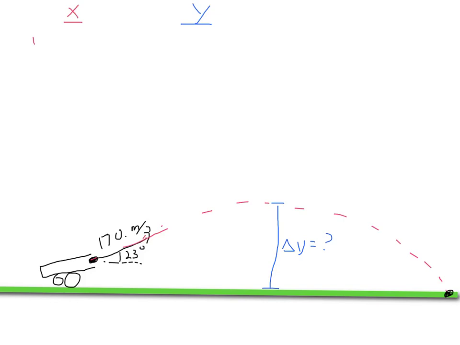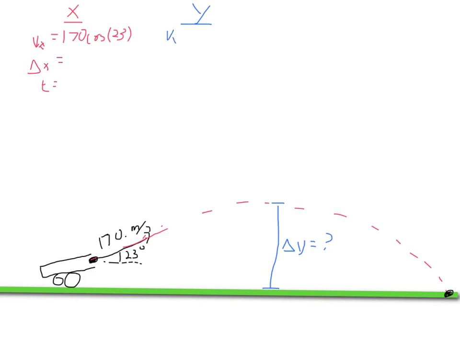So in the x-axis, Vx is the x component of the initial velocity, and I purposefully chose the same thing, but we'll actually go through the process of writing out 170 cosine 23, because that's the x component of this initial velocity that's at an angle of 23 degrees. Delta x, we actually know from the previous problem, but you aren't going to need that to solve this. I'm just going to leave it blank. We also know the time it takes for it to land, but that's not the time it takes for it to reach the maximum height. So we can't use that time. Trick with that, but I'll let you try to figure that out.